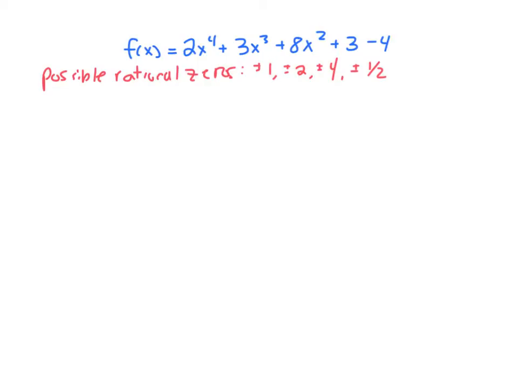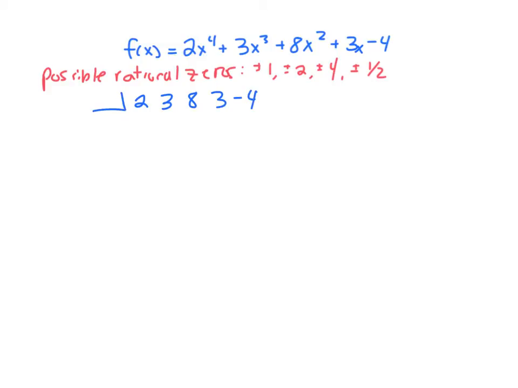Okay, so let's get started with using synthetic division. First thing, let's make sure our powers are good. I think I wrote that wrong. There should be an x there. So make sure that the powers are good. So we have 4, 3, 2, 1, and then 0. So the powers look good. Let's go ahead and grab all those coefficients. So we'll have 2, 3, 8, 3, -4. And so let's get started.